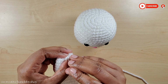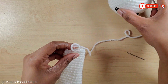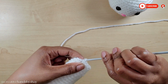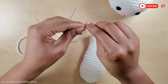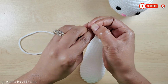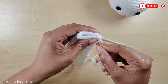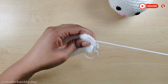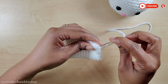I'm just going to pull this. And slip stitch there, and we're gonna sew down the ears just like this. It's like pulling it together. So you're going into each stitch on both sides.